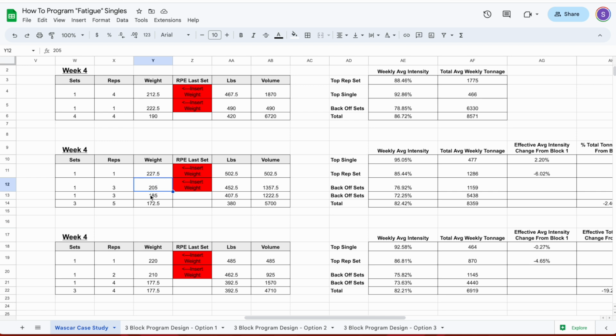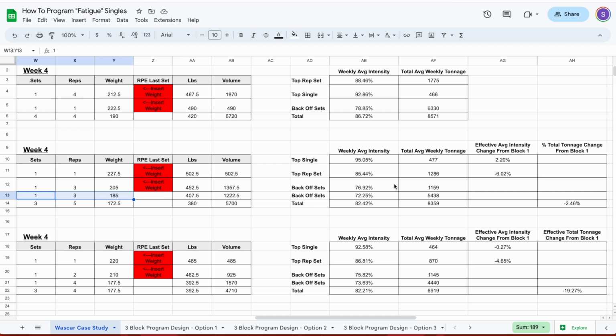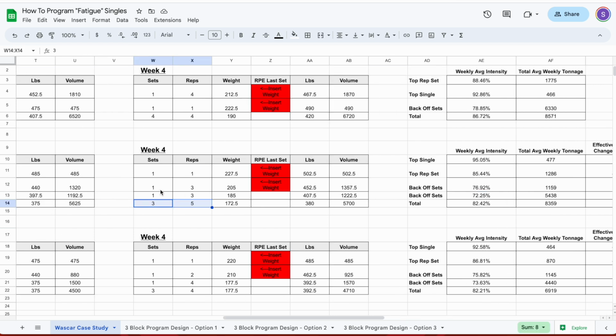That's disproportionate. And then the fact is that also then calculated all of his back off work, which I didn't do all the calculations here, but you can obviously see it basically equates 4x4 and then 1x3 to 3x5, pretty similar. They shouldn't be drastically different, but you can see here, average back off set 78.85%. Even the triple here, if we're just doing the average intensity of that triple, 76.92%. Average intensity dropped and then volume dropped, which shouldn't have happened because we were, in the grand scheme of things, doing pretty similar volume. If you equate 1x4, 4x4 to a 2x3 and 3x5, I actually think this is 1 total rep more. And that doesn't mean volume's always going to be higher, but they should be basically equated volume-wise.